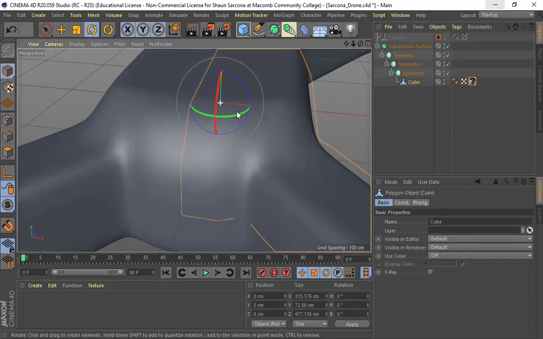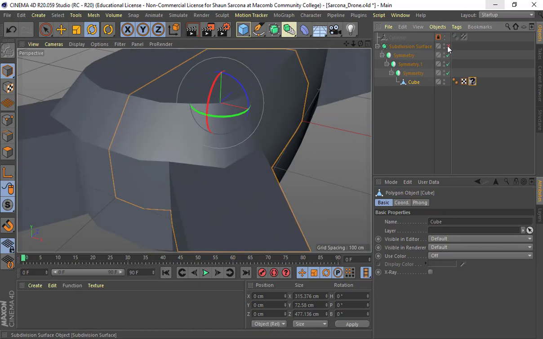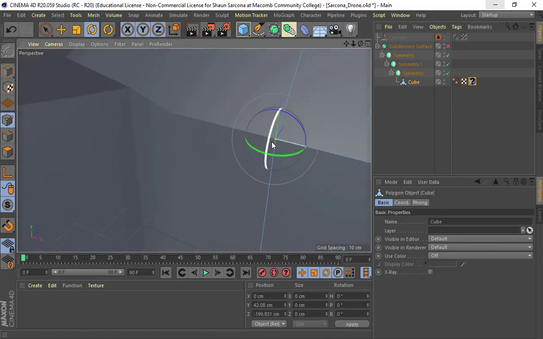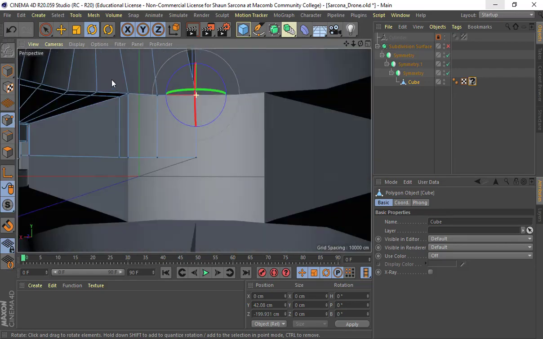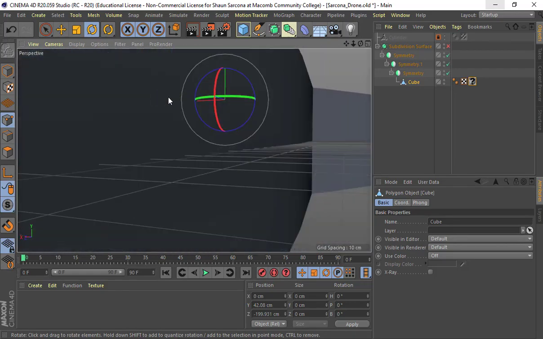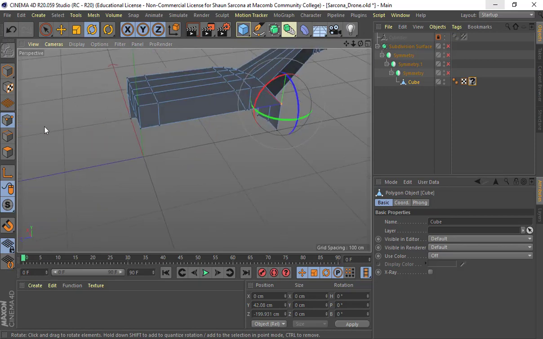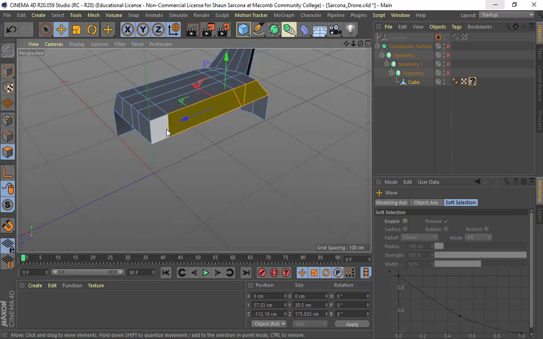So if I go back to my cube here, turn this off, look at the points. So something with this point is just not being happy. So let's go inside, and look at right here where I extruded that, there's extra faces. I wasn't paying attention when I extruded that up, and so that's why we have a problem. So I just need to go into the inside, stop hitting that button, and delete these.